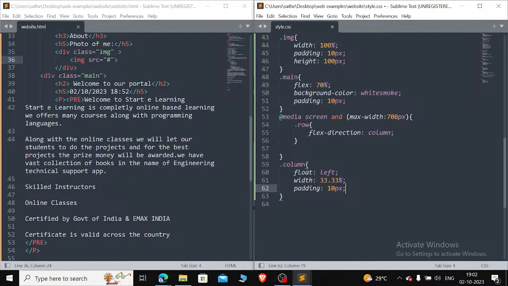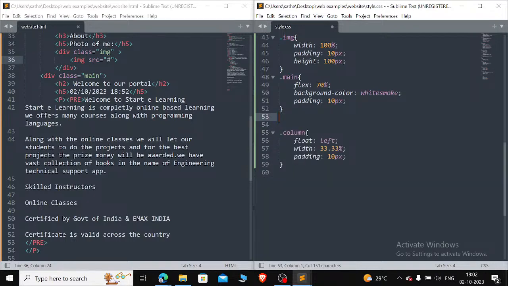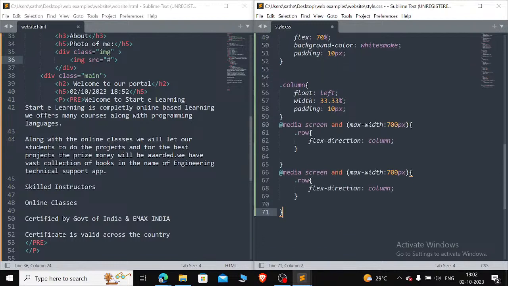Then for the media screen, here we imported this thing, no? So the same thing for the column also we have to create. So media screen, for the column, maximum width I am going with 300 pixels itself.